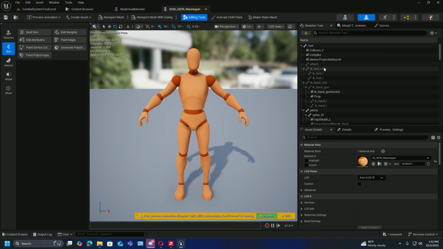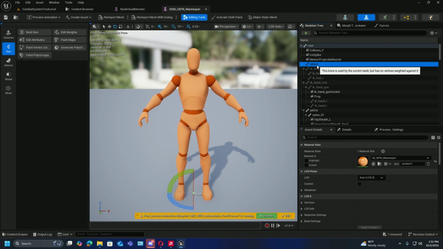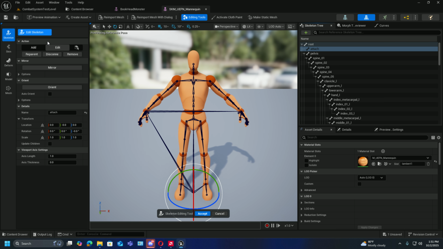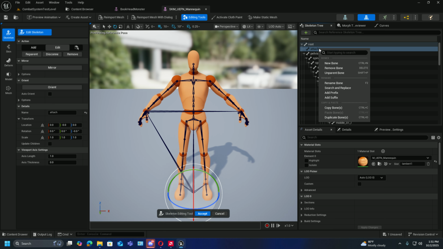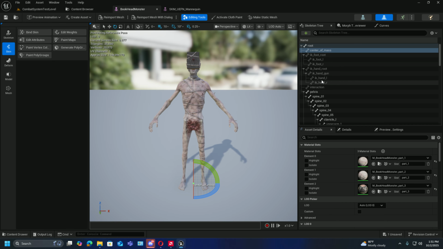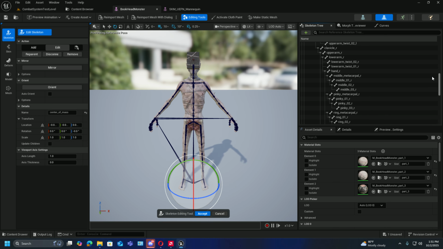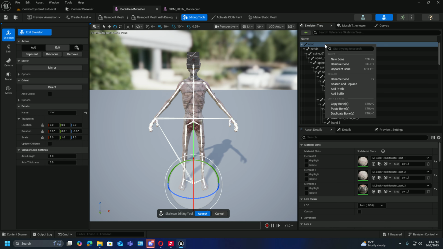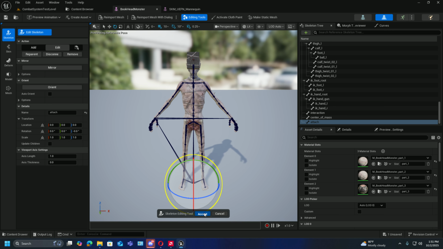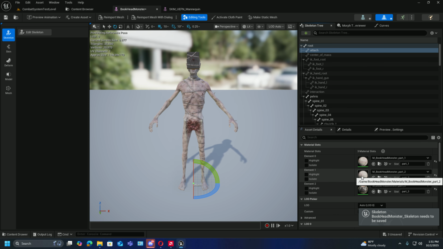The UEFN character has this bone here attached. This is what gets called inside of the montages and sequences to find the point where the character can mount. So what we're going to do is we're just going to steal that bone. Just very simply copy it, edit the skeleton, and place it in the root, on the root bone. This has to go directly on the root bone. Paste bone, accept, boom, perfect.